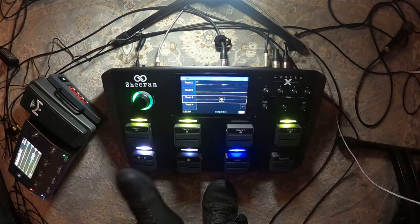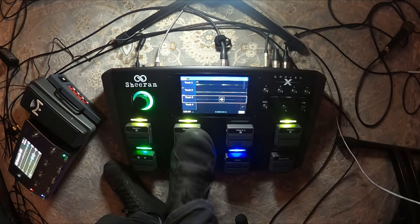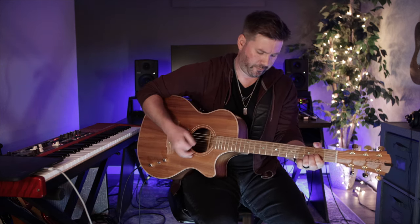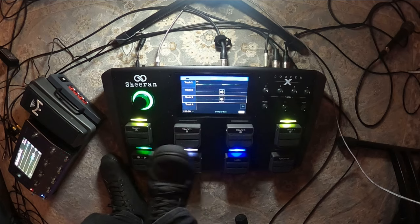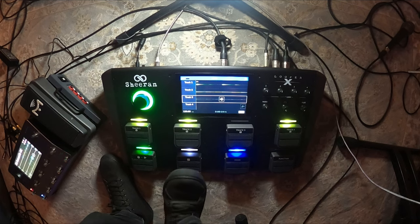The only workaround to that is if you stop all, because that will reset the track, and then unmute it while it's stopped. So I'll give you an example of that. Stop all, unmute, and then hit play. So that's stop, unmute, play. That's three button pushes for something that usually would take two in my looper. And also, it would be on the same pedal, so I wouldn't have to really look or think about it. I would just hit stop, and then start all, and it would go.